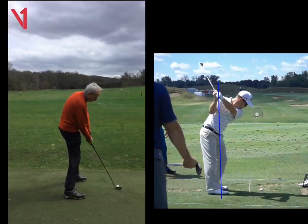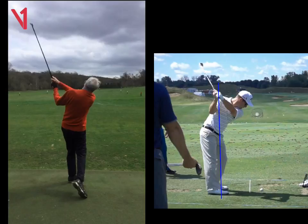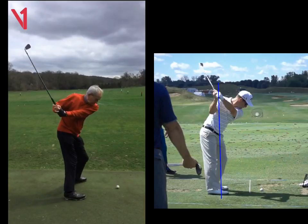You know, I always tell you off for being a bit static. I'd like to see you turn a little bit more. And I'd like to see you hit it a bit harder. You know, you're a good, strong guy. You want to hit it further. Let's start hitting it harder. But let's get that technique a bit sharper.